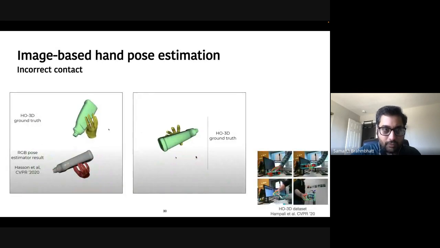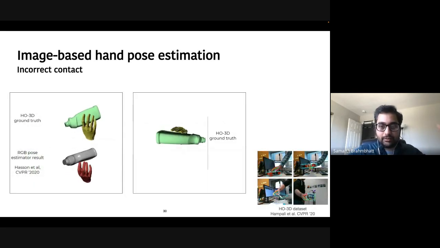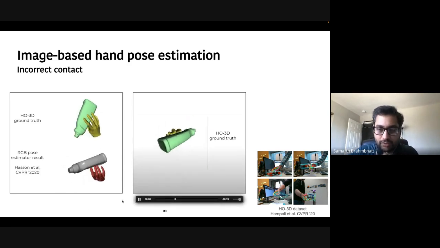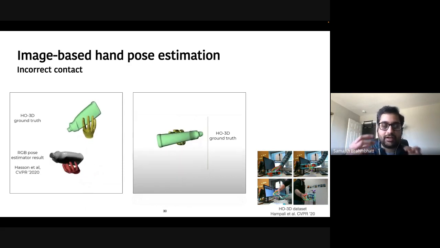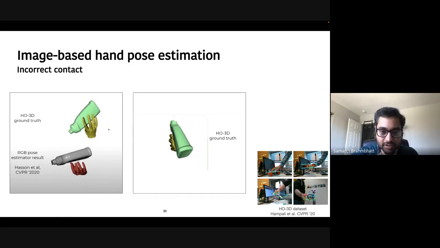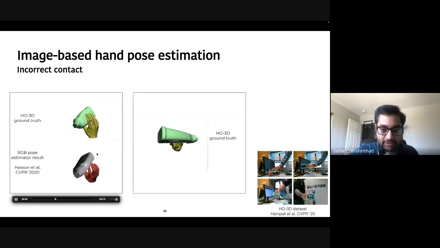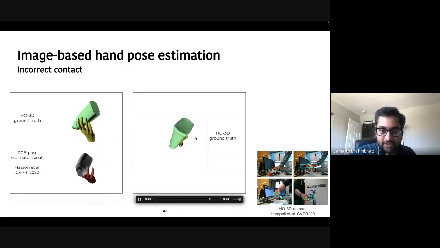So how can we use that contact data in the framework that I described? If you look at off-the-shelf methods to estimate hand pose and object pose from these kinds of manipulation videos, we find that there are large inaccuracies even in the ground truth. So here is, for example, ground truth from the HO3D dataset.